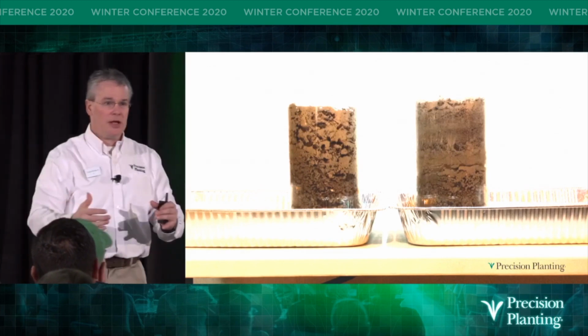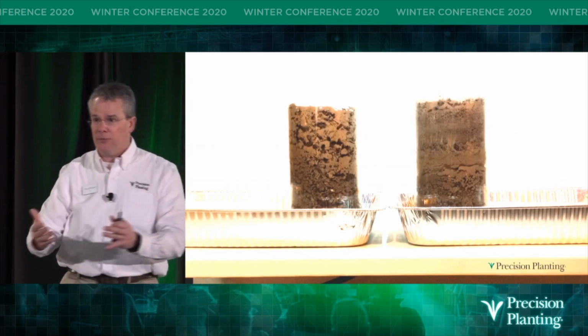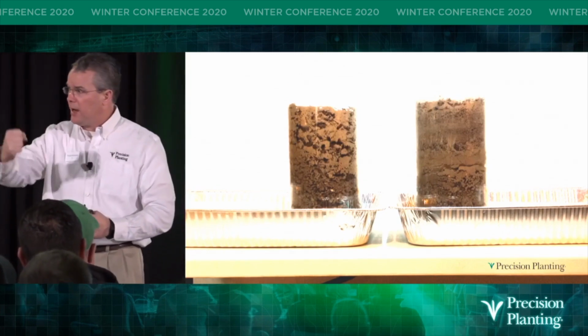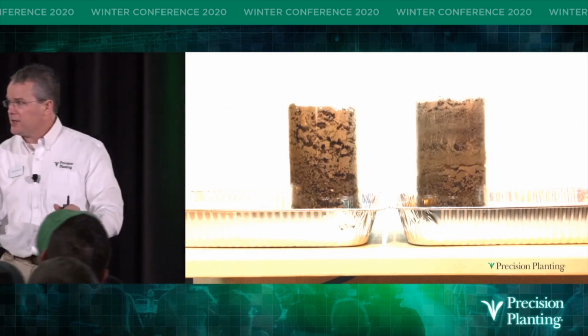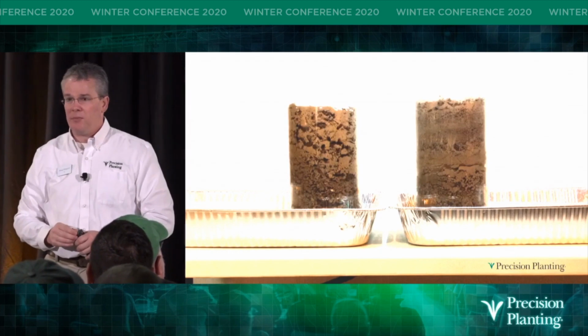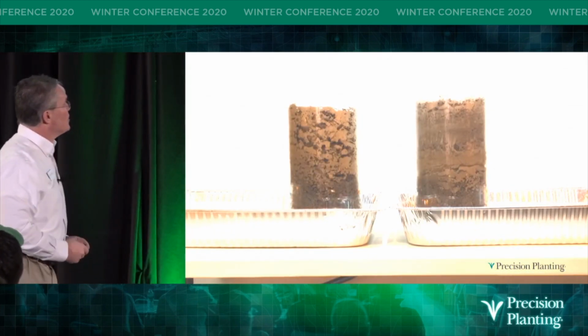And then to represent a little bit of a field cultivator, soil finisher, disc, whatever you're running, a little tillage, I took a putty knife and I kind of smashed the air pockets out. Didn't compact it because it was bone dry. And then I put water in the bottom of that pan and I put it on time-lapse video and I said, how's this going to work?